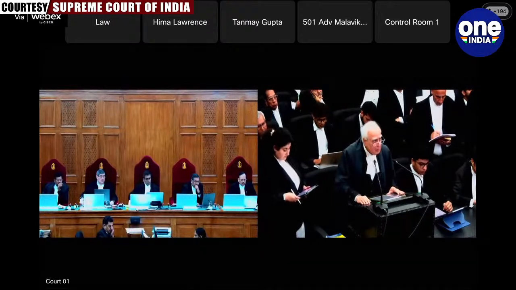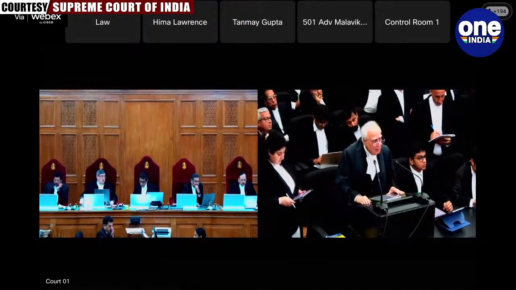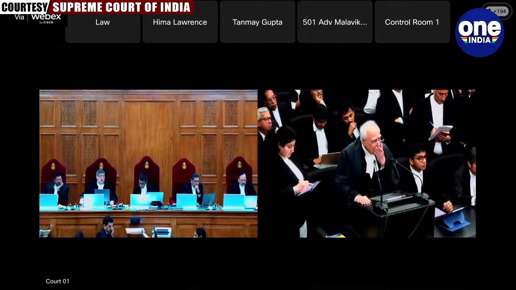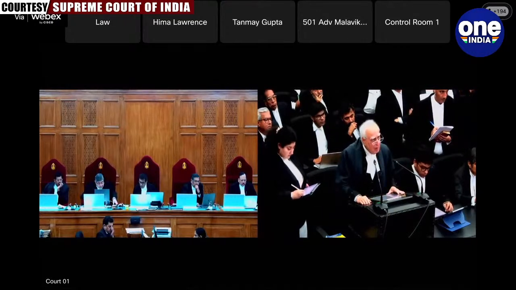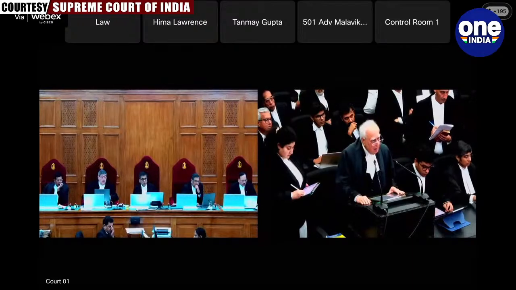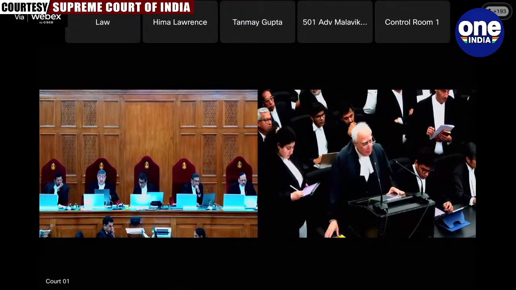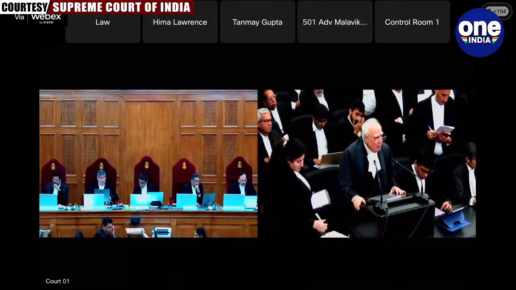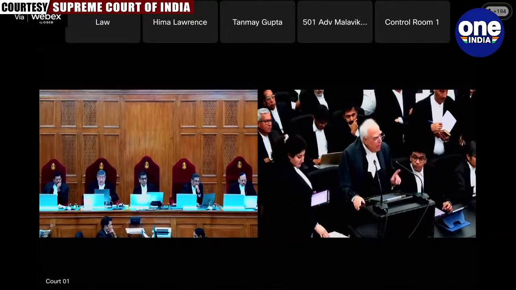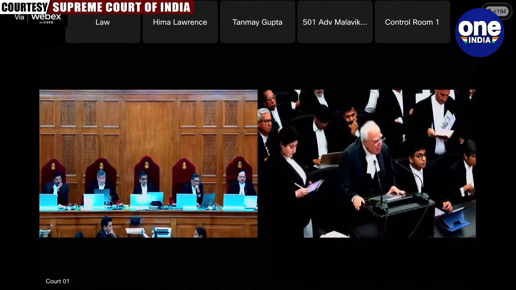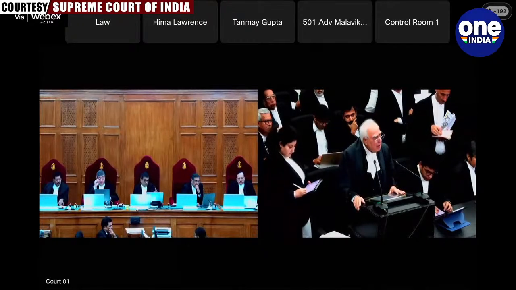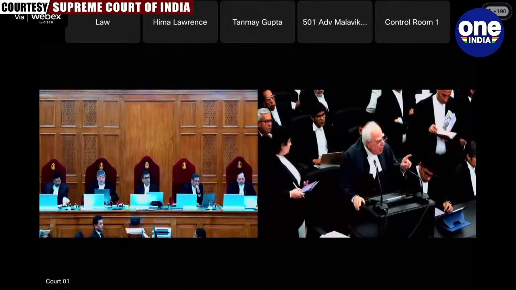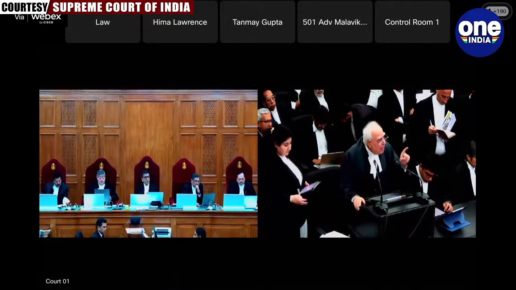Mr. Sibal, what is the distinction between the consultation with the government of the state, which is referred to in the first proviso to D, and in clause 1 of B? Because clause 1 of B also refers to consultation with the government of the state, and the first proviso to D also refers to consultation with the government of the state. So it can be a surplusage. There has to be a meaning for why there are two separate provisions in relation to the same. I must explain that. Because if you look at B1, it says make law.